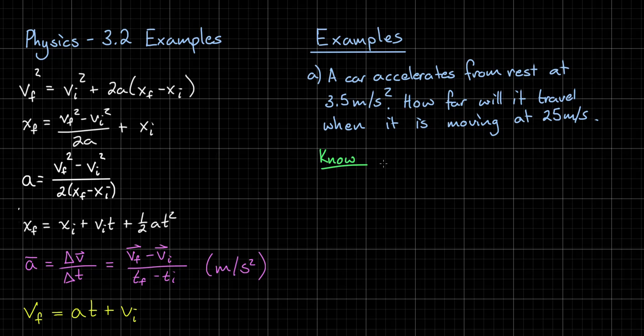Can you give me one thing I know? Okay, so what would you like me to physically write down? Because you're right, I do accelerate from rest at 3.5 meters per second squared. Love it. My initial velocity is written in here, but it's kind of hidden through the language. If it's at rest, what's its velocity? Indeed, 0 meters per second. Cool. How about number Rafa? Can you give me something else I know?